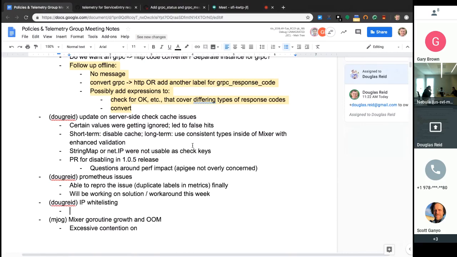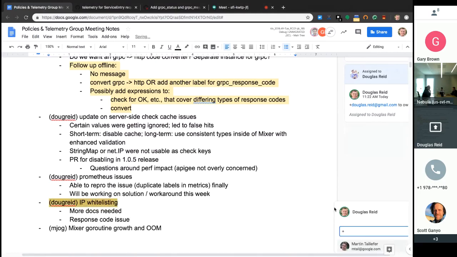Well, anyways, I don't know if anyone here uses IP whitelisting, but one outcome is that we need a task and an FAQ and more documentation of how to use list checker, because apparently enough people are trying to use it with Istio. The other issue was the response codes. We return 404s when things aren't in the lists, which might be okay if we were trying to hide the fact that we're using a list, but we also return a message that says you're not part of this list. So the question is whether we want to return 403s or 404s when whitelisting or exclusion list fails. So yes, we definitely need to fix that response code. I'm going to assign this to Martin, since he's not here.